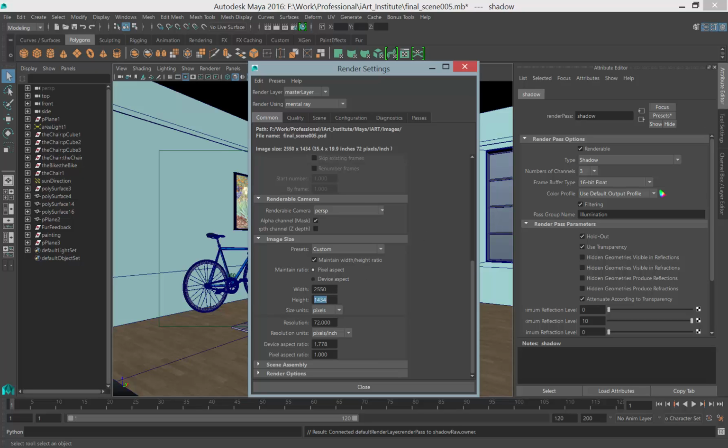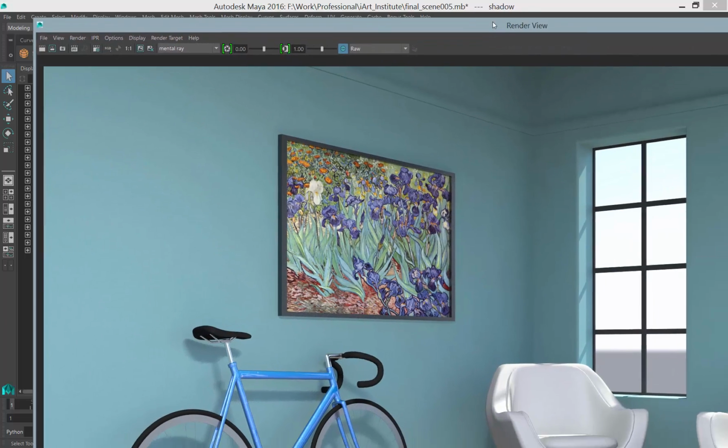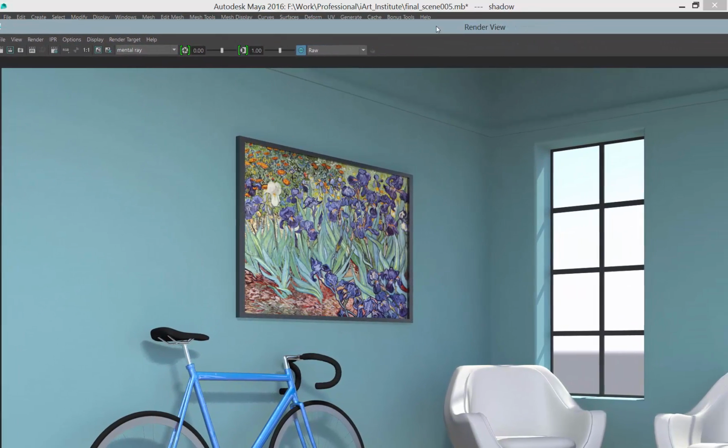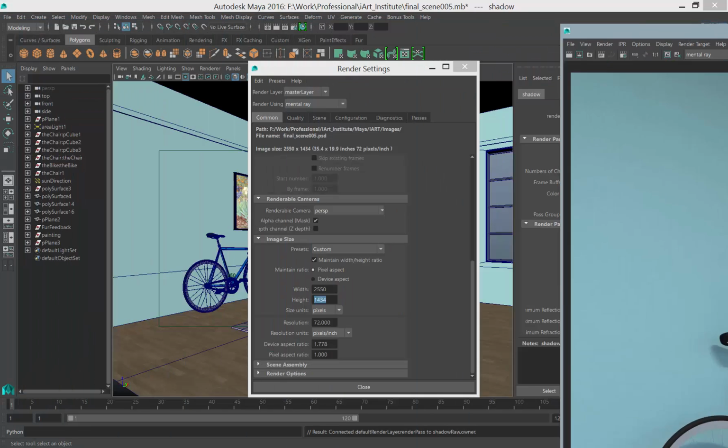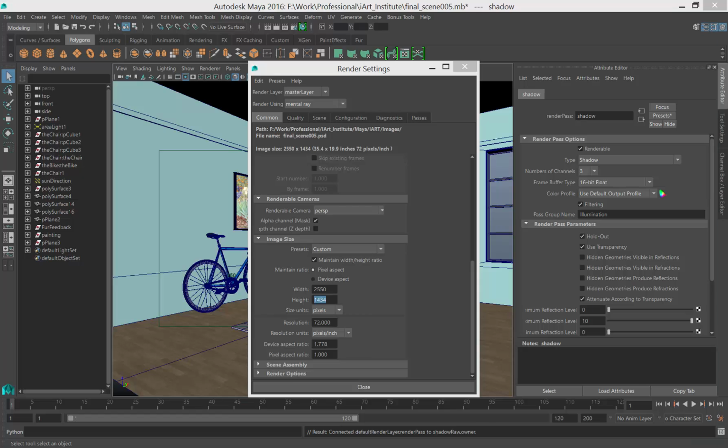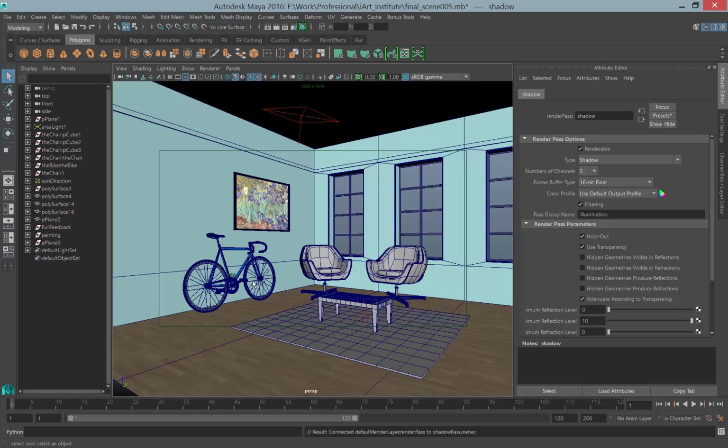And as you can see, I can move it over here. It doesn't actually even fit on the screen, but it's much higher resolution and it's more suitable for printing. So I've already rendered this out, but you guys should render this image, and when it's finished rendering, you can browse to that folder. And so in this case, I'm going to browse to the folder.